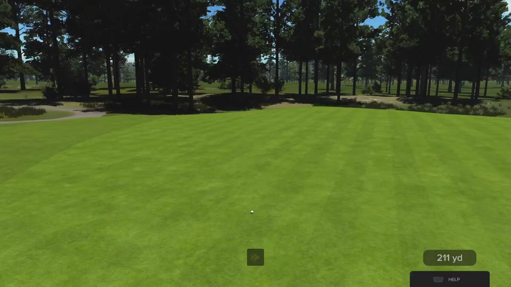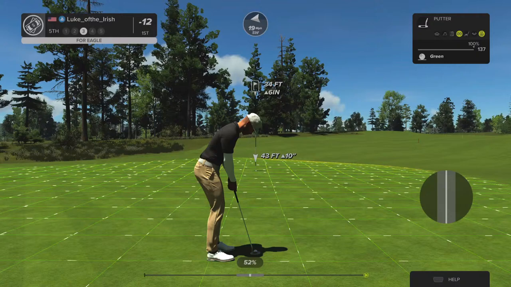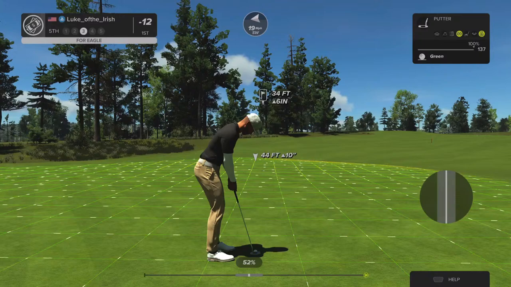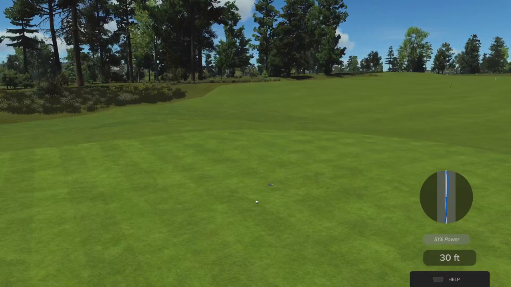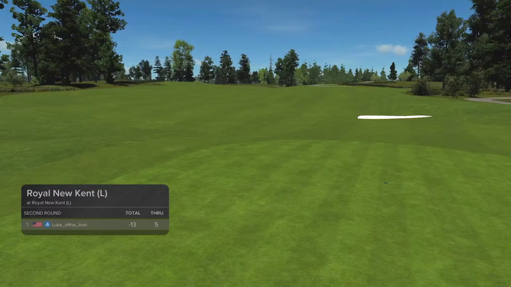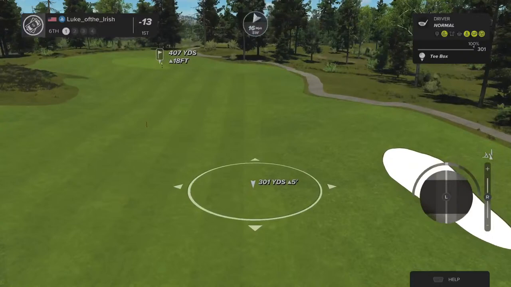Nothing wrong with that. Safely on the green. Good luck with this, way out here. Oh my goodness. Sink this and you'll pull down a birdie. And 13 under par is your current score. And the headwind is definitely a thing on this hole.